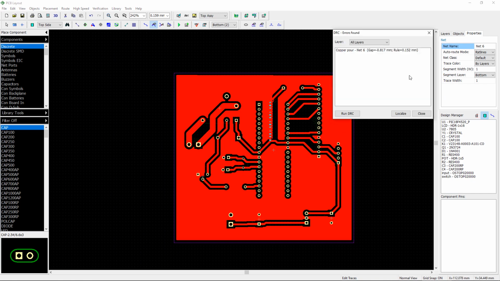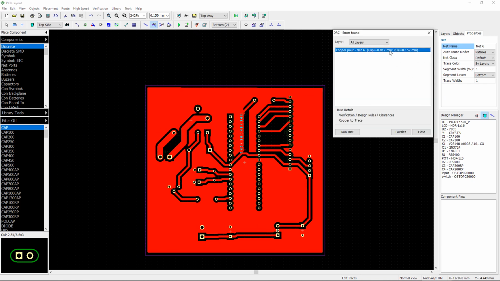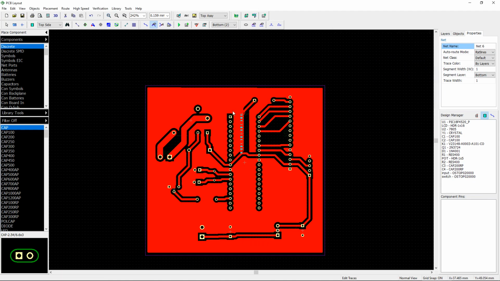DRC checks where they have a conflict. By double clicking at it, it highlights where the error is. Then I just close. Now this is because the copper pour is conflicting with this trace. This trace is a foreign trace to the copper pour. So I go back to here, I right click, then I click on update. What update does is it changes the outline of the copper pour so that it can accommodate this trace, which is moved by clearing it away from the copper pour electrical connection.